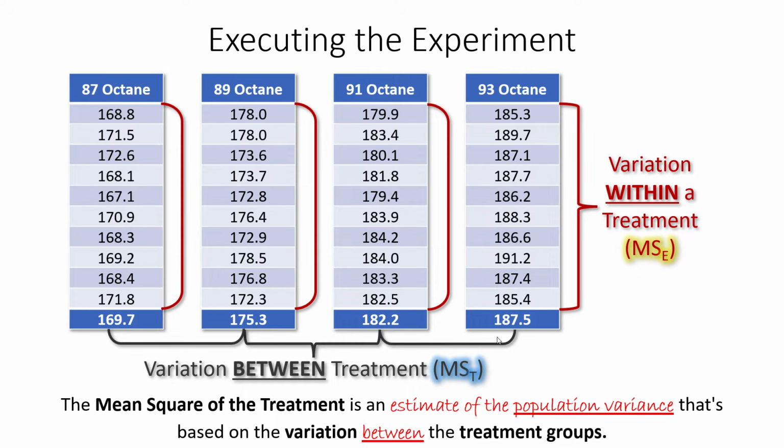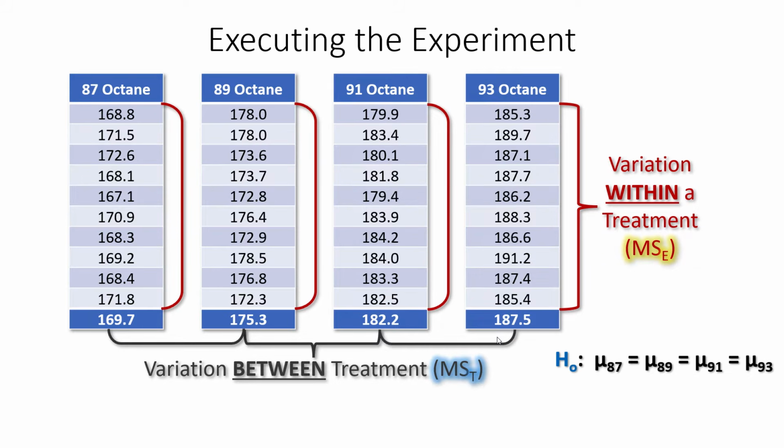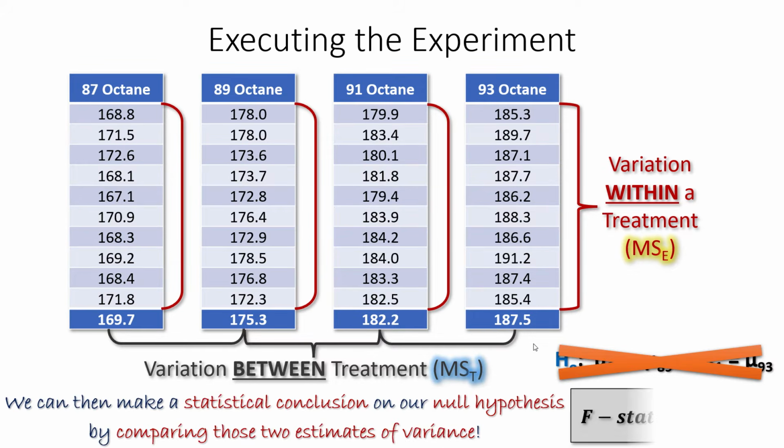Now, I want to go back to how we're going to make an accept or reject decision. So here is our null hypothesis. Remember, this all goes back to the null hypothesis. Originally, we assumed the null hypothesis was that the mean value at 87 would be equal to the mean value at 89, and they would all be equal. All the mean values would be the same. Now that we've looked at the data, we know that that's not necessarily true, right? We know that changing the octane gas affects horsepower. We know that the null hypothesis is false. The question becomes, how do we come to that conclusion using statistics, using data? So here's how we do it.